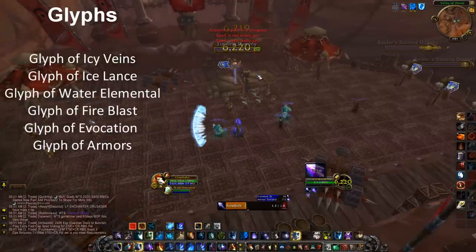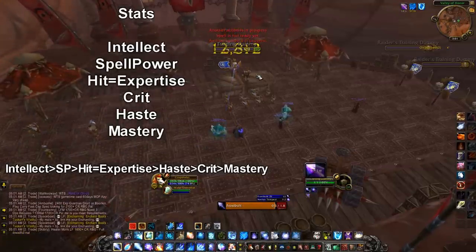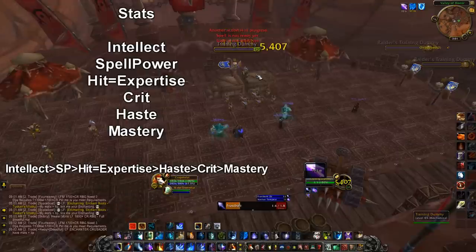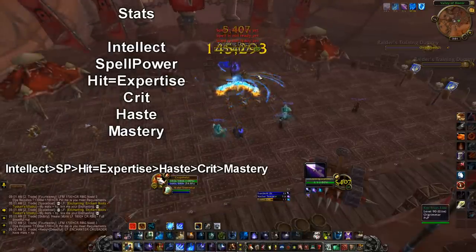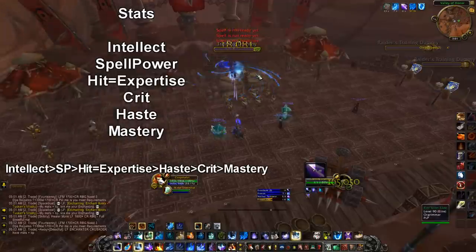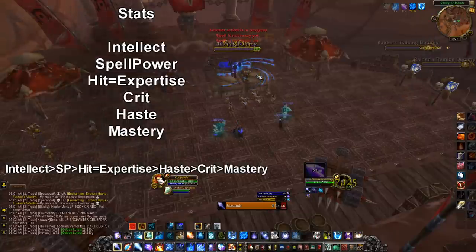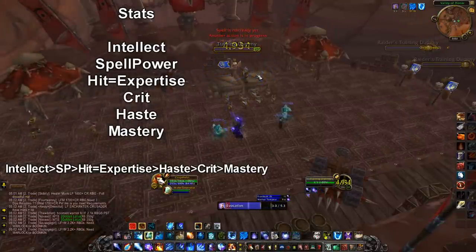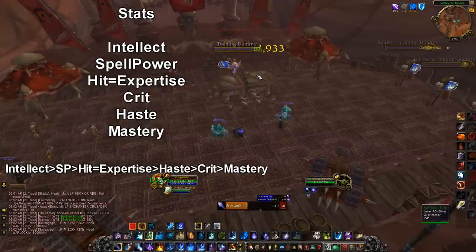Let's talk about your stats. Intellect is our best stat that we can gain through gemming and enchanting, but we cannot reforge to it. It increases the amount of spell power we have, so our spells hit harder, and it converts into spell crit as well. Spell power makes our spells hit harder, and it's very useful, but we can only acquire it through trinkets and weapons and intellect, so you can't really worry about it.